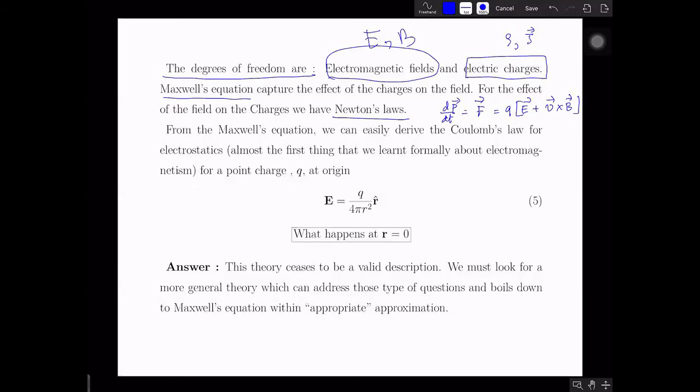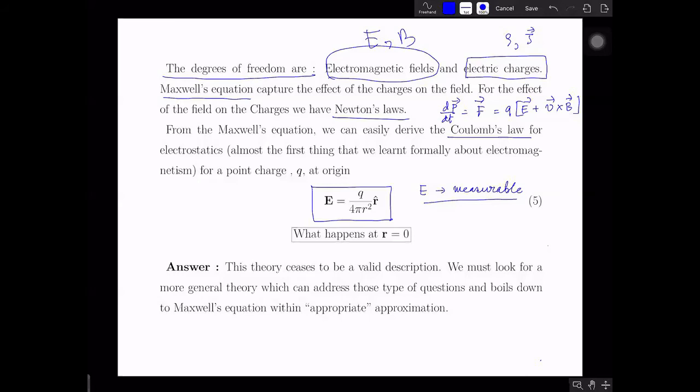So let's start with the absolute basics, Coulomb's law for a point charge at the origin, and this is the electric field. The electric field is something which we can measure. Now the question is, what happens at R equal to zero? If I take an electric field meter and go closer and closer to R equal to zero, this seems to suggest that I'll measure a reading which is larger and larger, and it seems to blow up at R equal to zero. Then which way is the electric field at R equal to zero? These are things we always wondered about as high school kids.